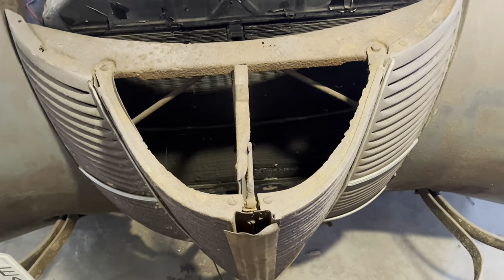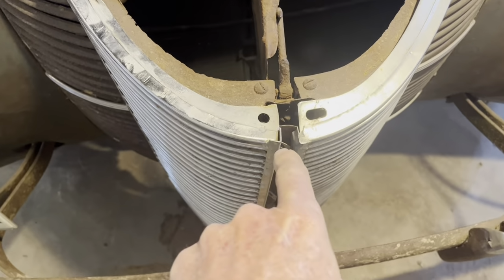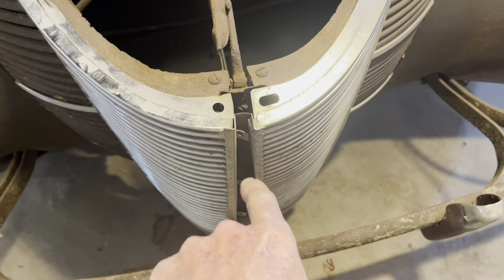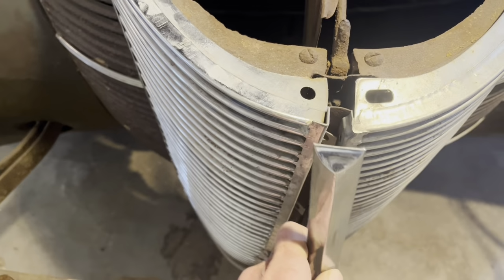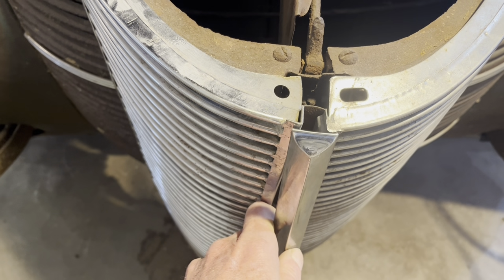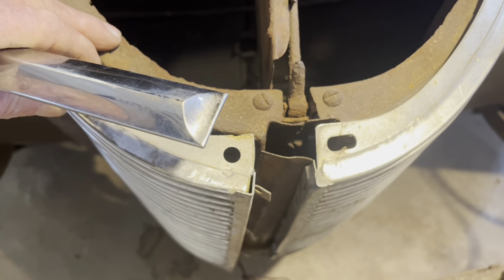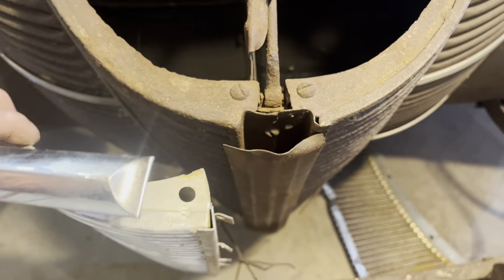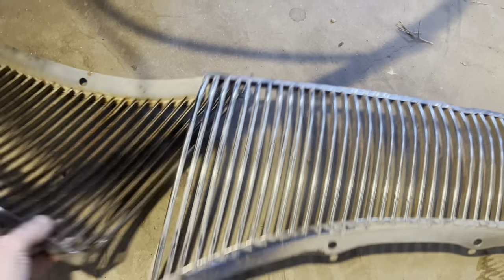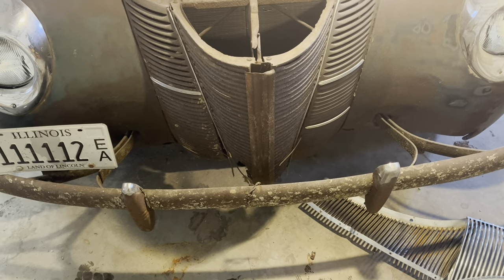If you look at the other grill, see, this one is not notched out, so it comes together tight in the front so that that piece would cover the gap. You see what I'm saying? And then on this one, it's notched back. And that leaves that big gap. So anyway, I am wondering now if that is the piece that came with that grill.